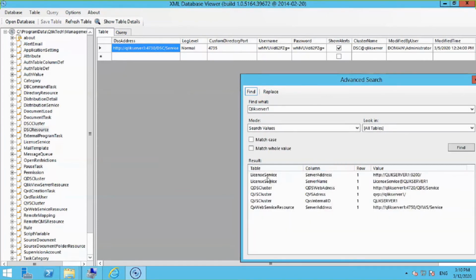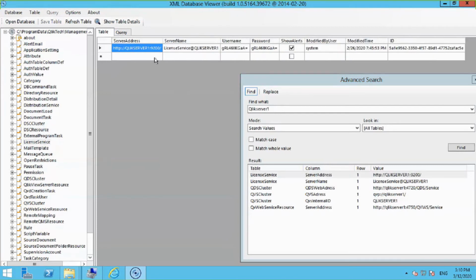Okay, now I've got the license service. I'm going to go ahead and change this guy. This needs to be the new management service server. So I'm going to change that from 1 to 2 because we've got the management service and that license service running on server 2. Click out of there, and I'll go ahead and change this while I'm here too. And this is a server name. The problem is you can't change this one in the management console. You have to manually do this one, but the name of this could be anything, so you could leave the 2 off there, but I'm going to leave it there because there's only one instance of it in the environment, so that way I know where it is. Okay, click out of there, save, yes. Okay, find.